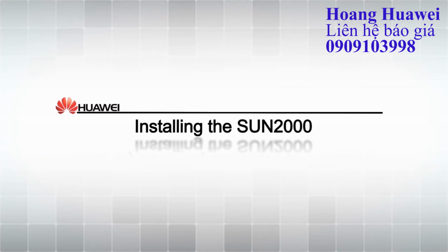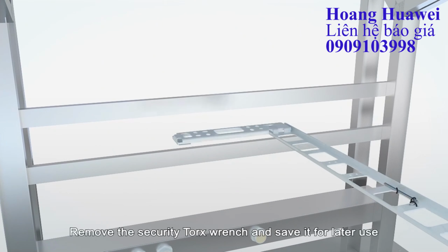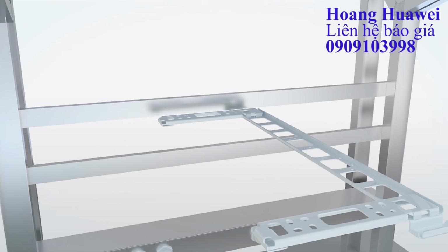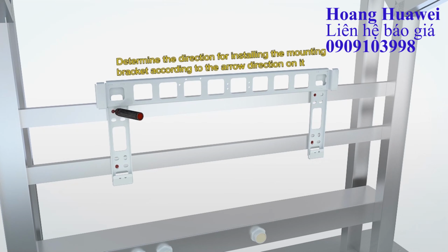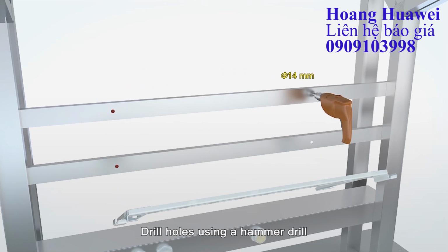Installing the Sun 2000. Remove the security Torx wrench and save it for later use. Determine the hole positions for the mounting bracket and mark them for drilling. Drill holes using a hammer drill.